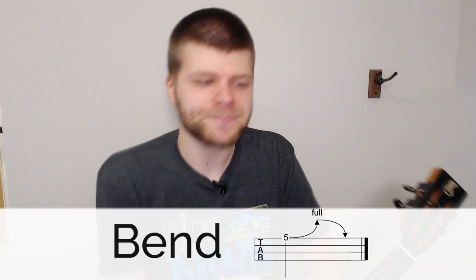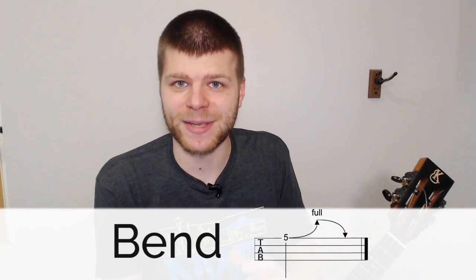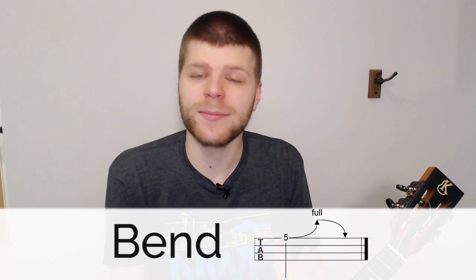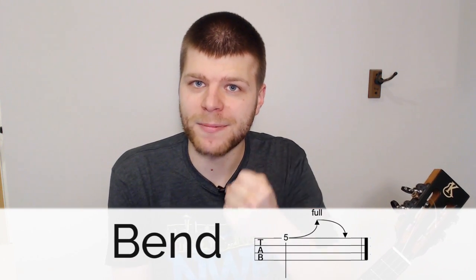So the next technique we're going to work on after the slide is going to be the bend. And bending's a funny technique because there's a few different little notes to it. A bend is similar to a slide in that we go from one pitch to another without articulating it, but it's very different because we're actually adjusting the pitch through one fret.